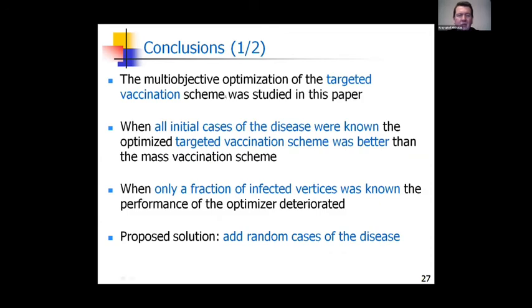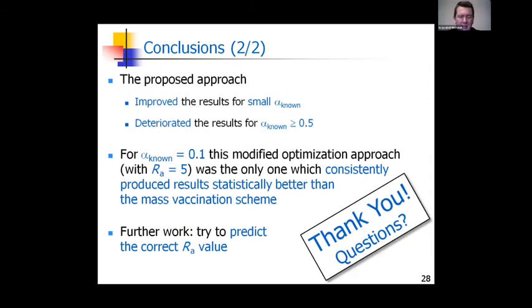And of course, going now to conclusions, you can observe that this targeted vaccination scheme works, but lack of knowledge actually makes it work a little worse. And this can be counteracted by adding some random disease cases to the scenario which we consider. However, as you could see from the table and from this very brief discussion, of course, it's more detailed in the paper, it would be probably beneficial to have some mechanism for estimating, at least, if not predicting, how many cases you should add. So how many cases do you know and how many to add.